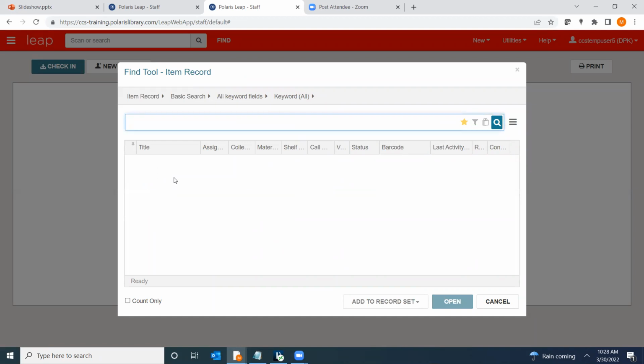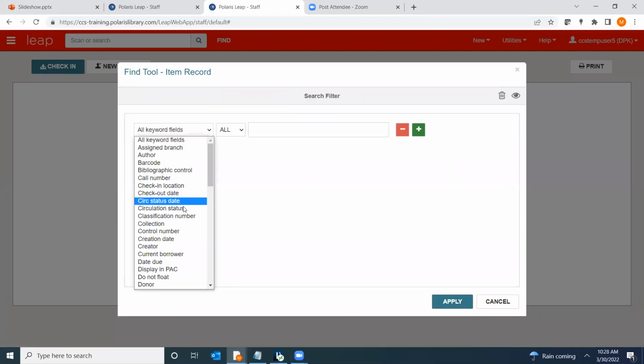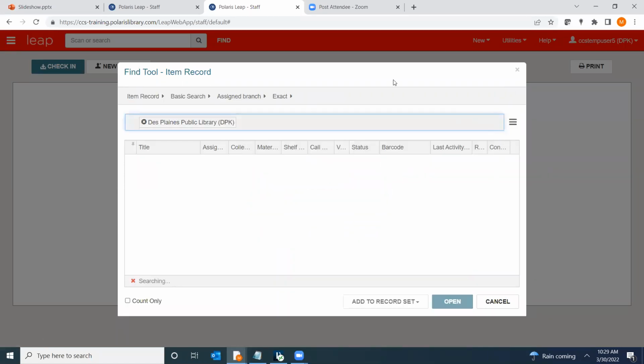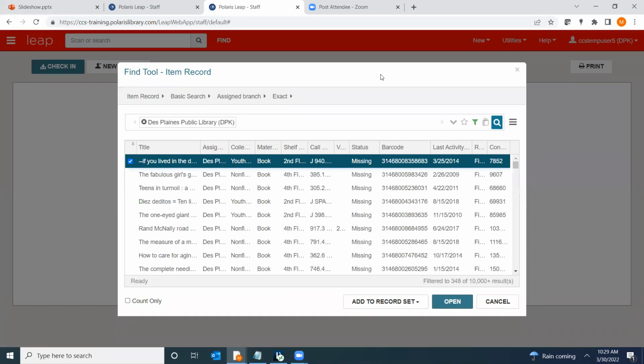Now, a lot of times I do find myself in a situation where I need to add my search results to a set, but I sometimes want to review my results first just to make sure that I'm using the most appropriate filters and also give myself an opportunity to adjust my search if I need to before that record set is created. So in these cases, I will set up and launch my search first, just so I can check on my results. So let me do that to begin with here. My circulation status. Okay, so I've got my search going first.